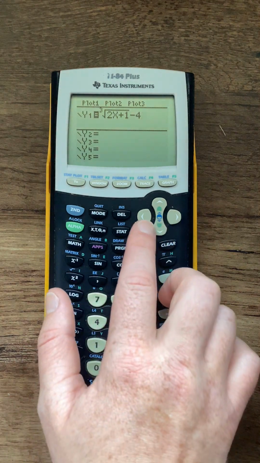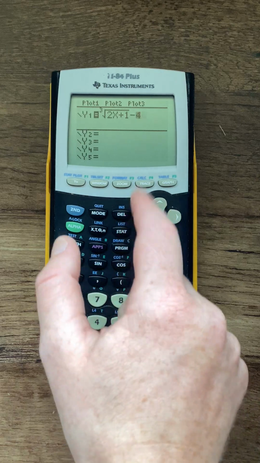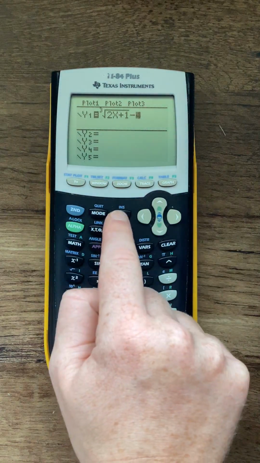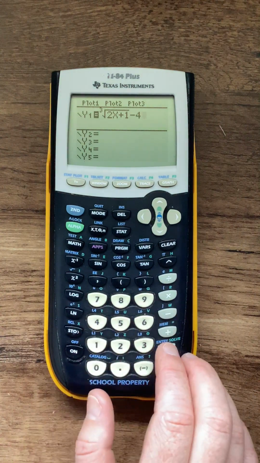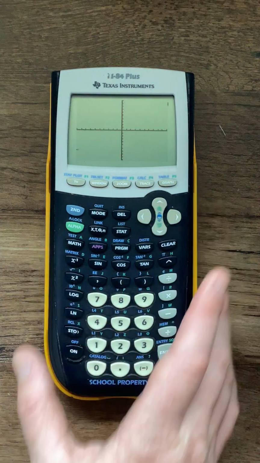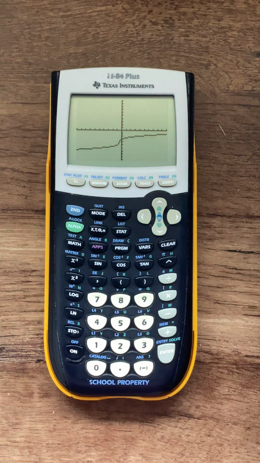If you ever type the wrong thing, you can use this arrow to go back and forth. And once you hover over the thing, you hit delete. And you'll see it goes away. So 4. And then would you look at that? We have our function shifted and stretched as we would expect it to be. So nice and simple. Now we know how to do powers, absolute values, and roots.